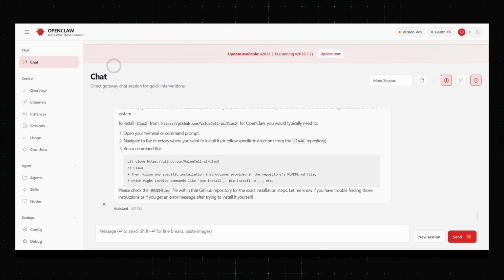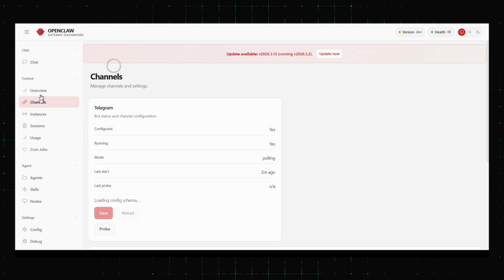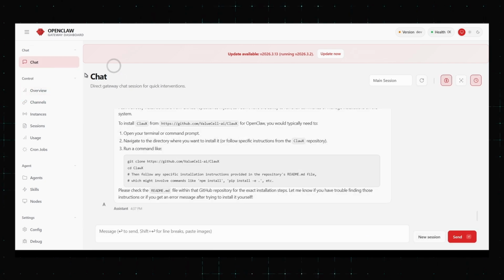After about 30 seconds, I already have it opened. It opened a browser window with the UI. So here we see all the features that OpenClaw has. I haven't used it yet, so I don't know how to use it, but I will prepare more videos about how to use it in future videos.